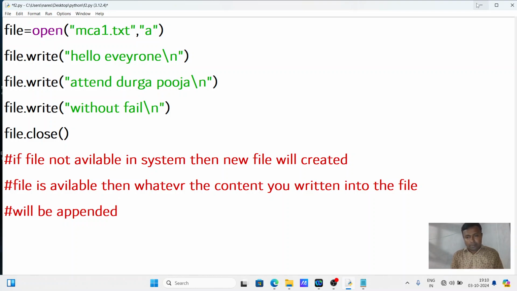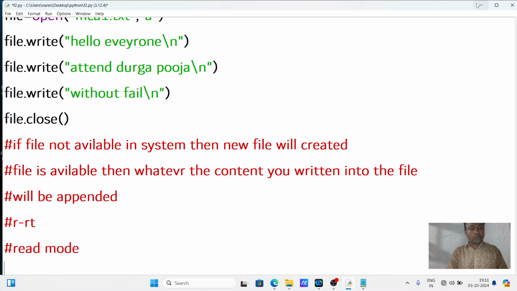So for append mode, I hope you understand the difference. This R stands for what? R or RT. The first point you have to understand: read mode is for text files.